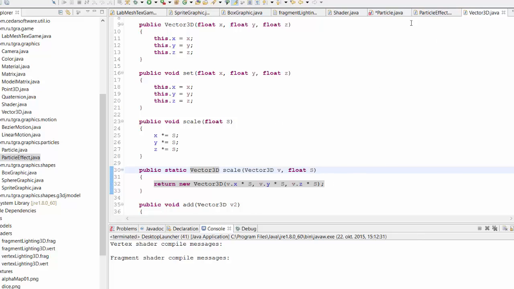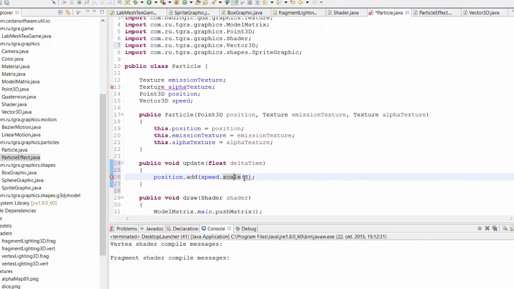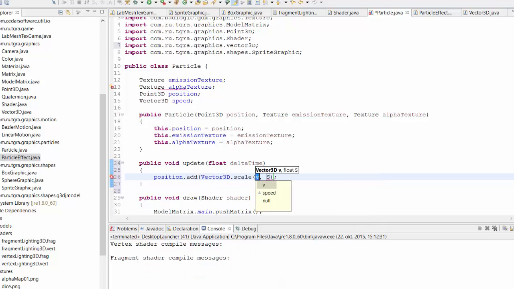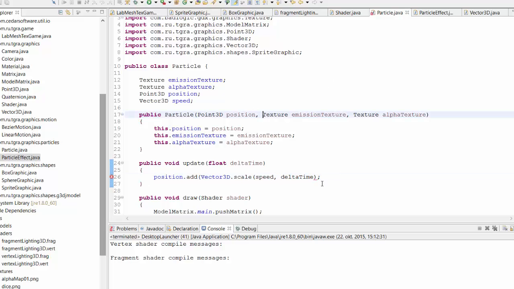Okay, so now we have this function. In the particle, let's add here Vector3D.scale(speed, delta time). Okay, so now we're adding some speed, and let's say we need the speed as well here.